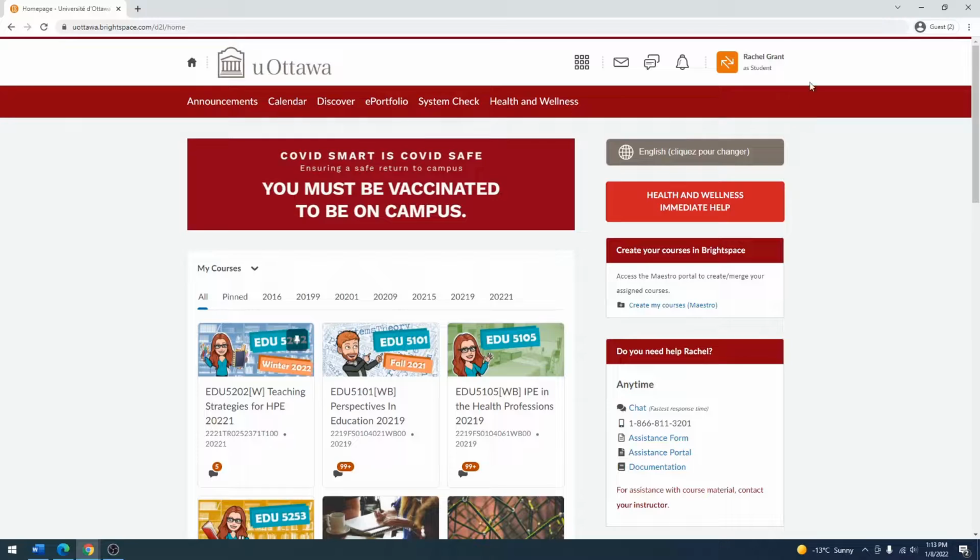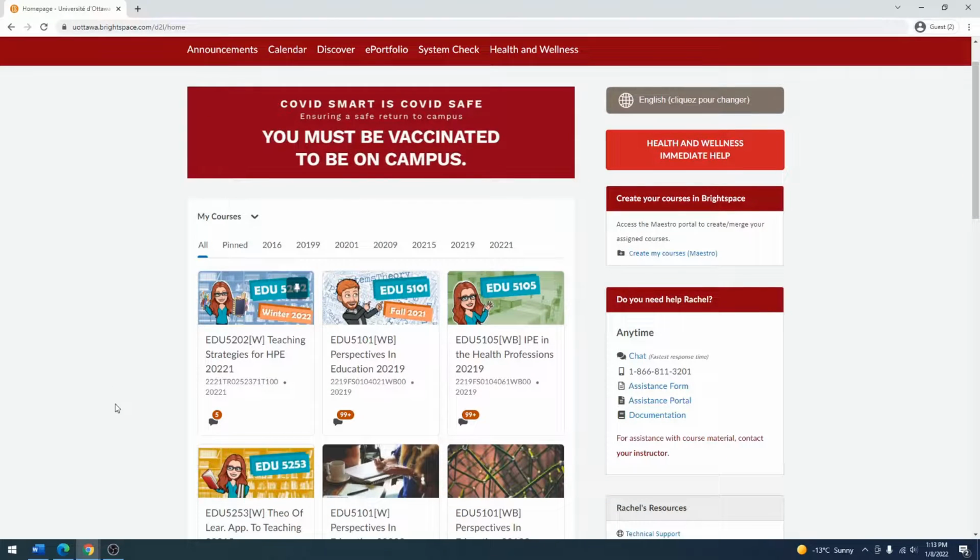I do have it set to student view up here, but sometimes the faculty version still looks a little bit different than yours. I'm not sure if this is an option on the student version, but on my version, you can hover over courses and these three little dots show up in the top right corner. And clicking on it gives you the option to pin a course to the top of your courses section here, making it easier to find the courses that you're in a given semester. I've done this here with our course for this semester, and you can unpin a course once you have finished it by once again hovering over top and clicking on the little push pin to unpin it.